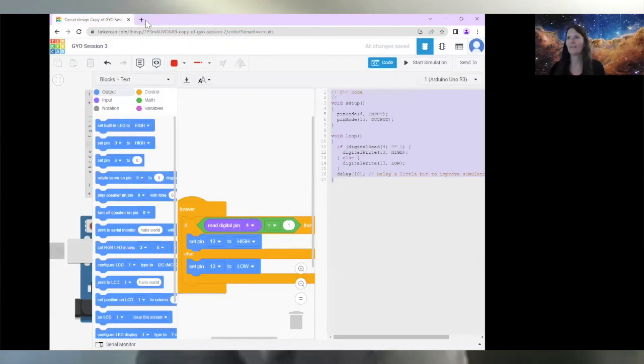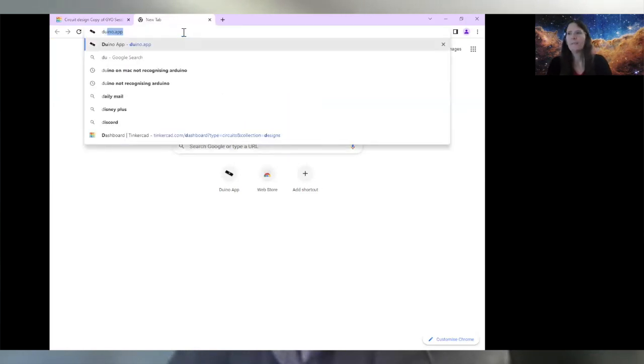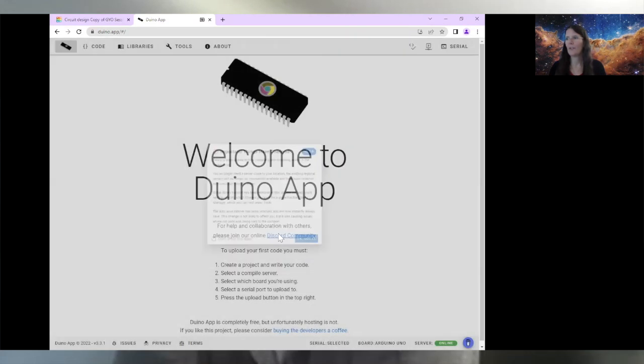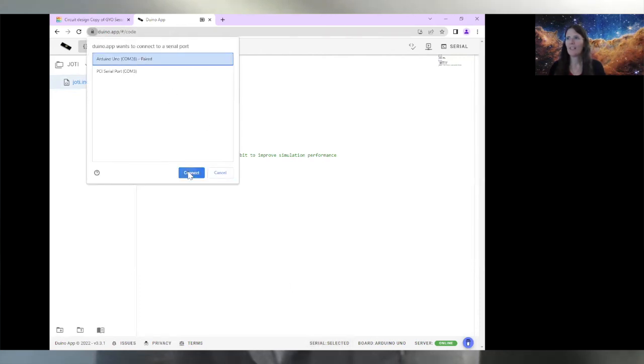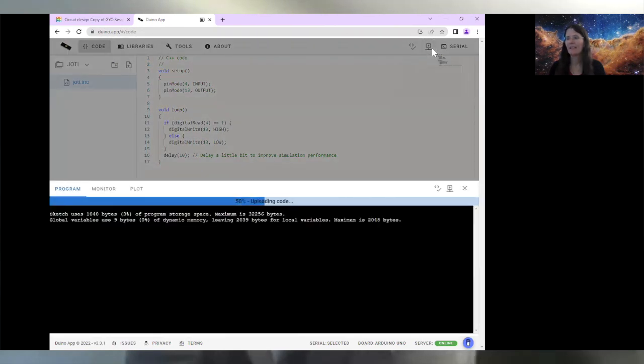Let's try that. Okay, so I've opened a new one. It's got the code in there. Just going to check that it's connected, and I'm going to send it. Oh, everyone cross your fingers. Yes. Sorry, it was just getting confused about which serial it was connecting to, which USB port it was connecting to.